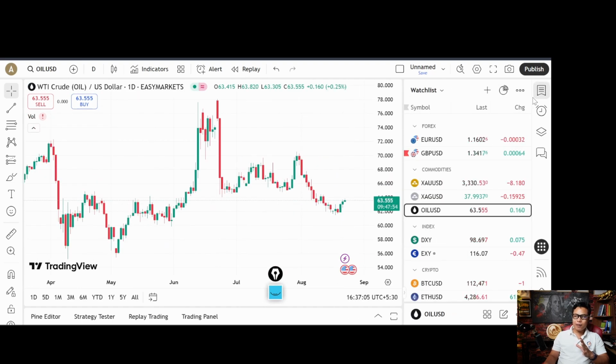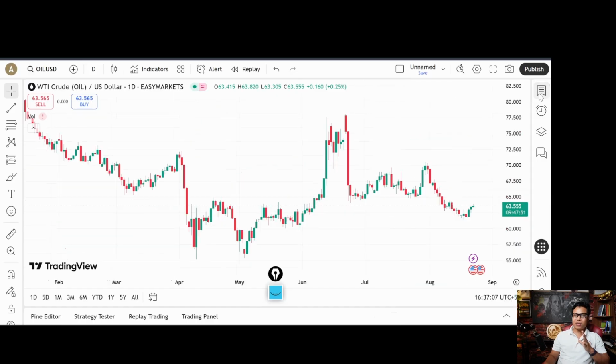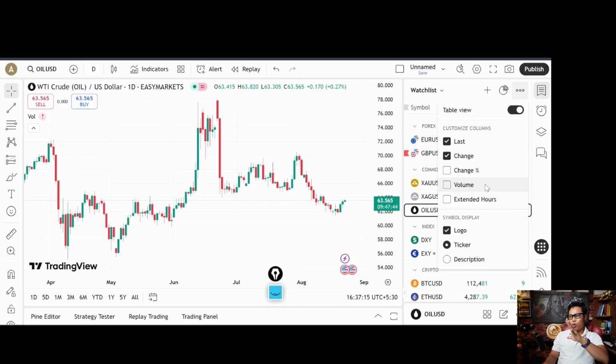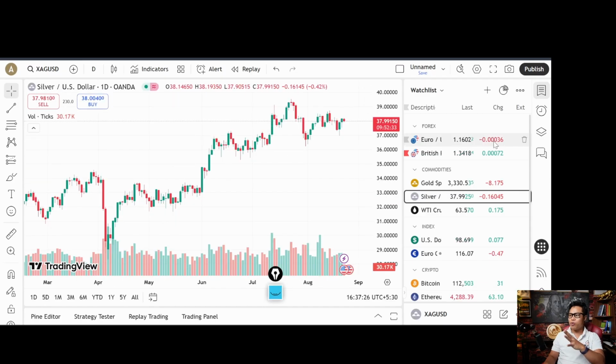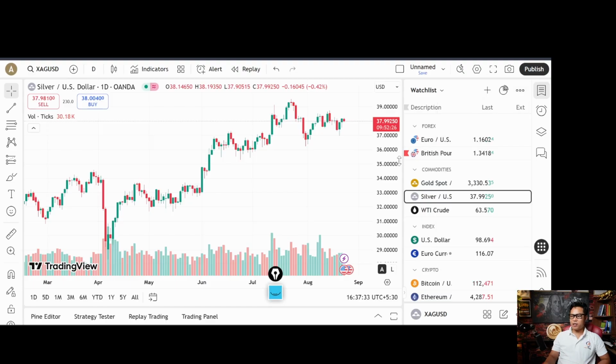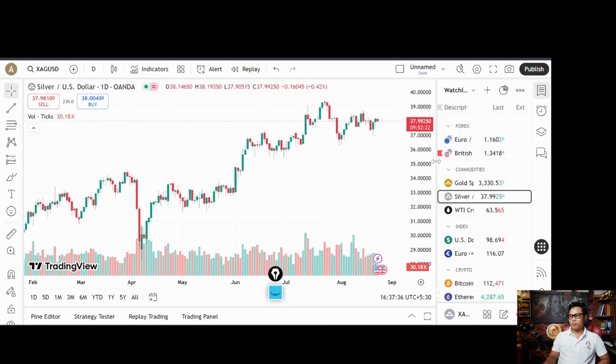Okay, and other than that, this is the dragger extender, and you can extend it, squeeze it, extend it. If you want to disable this, just click on the watch list section, the full screen gets in, and then you can click back again. All right, and if there is something you want to add on more, you can go back, check and even add a description. If you want to put a description in here, and also extended hours. If you want to see anything you need, you can just go check in here. What you need, you put it. What you don't need, you don't keep it. Choice is yours.